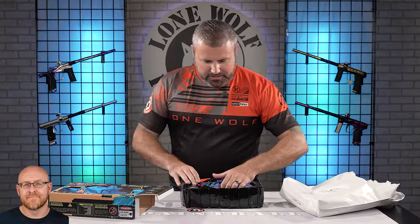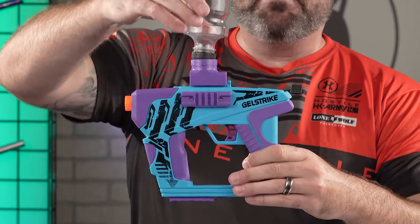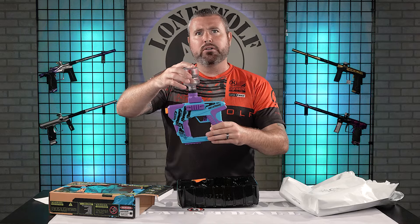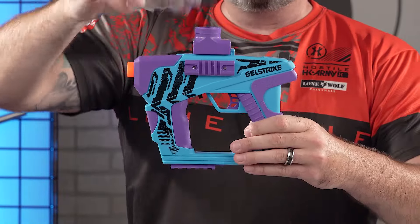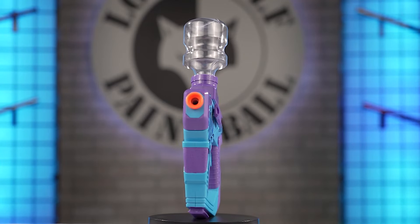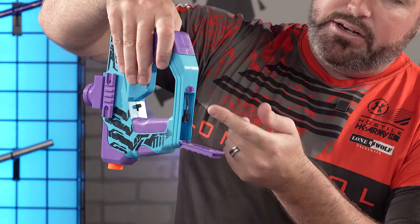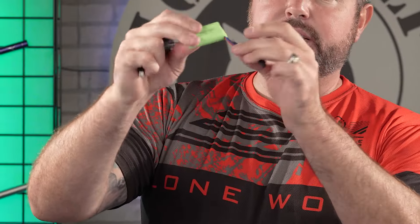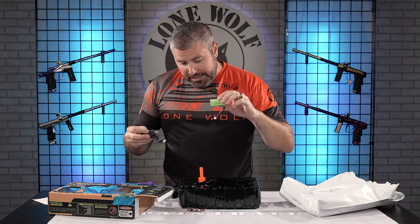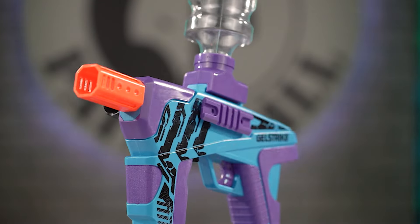You're probably gonna tell me I have to buy batteries, though. No, you don't. You don't have to buy batteries for this one. Your hopper is going to be sitting up on top here. You gotta load your little Orbeez into water, let them grow to the right size, and then you put them in your hopper. This screws right on the top. Your battery door and components are sitting down in here, and the battery is a lithium ion — it comes with its charger. So you got a charger and the lithium ion battery, and you guys can have a lot of fun around the house or even messing around at the field with these things.